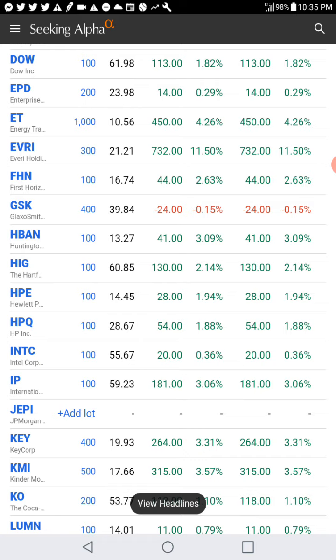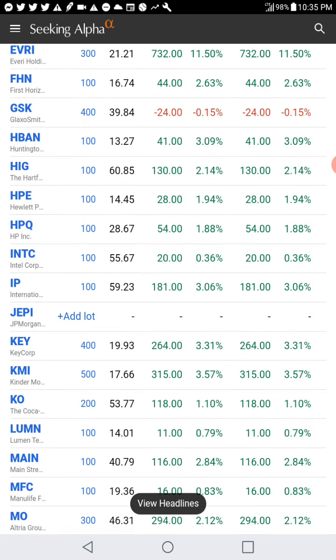JEPI, I'm looking to purchase. I did not purchase. Obviously, JEPI is one of those ETF dividend stocks in my retirement account, but that's something I'm going to add to in my rollover. KeyBank, I still have 4 positions of. I want to say I got Key really close to around $10 or $12 a share, somewhere in between there. Just a guess off the top of my head.